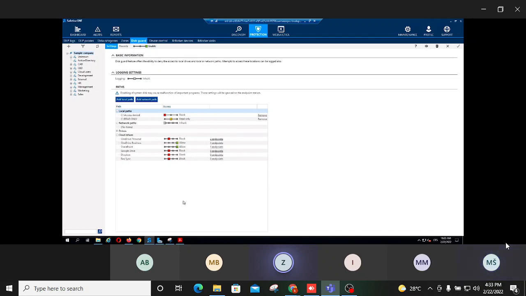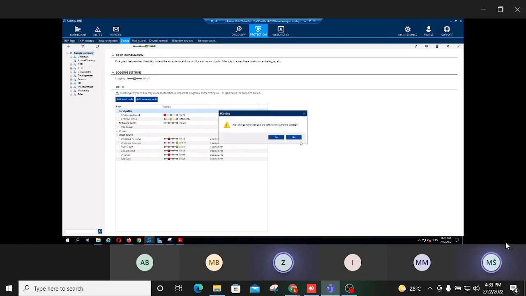And in case you don't want to restrict whole specific cloud drives, we can, in DLP policies, only restrict specific files from being copied to the cloud drives. But if you don't want employees in your company to use any of the cloud drives besides those which are approved by you, you can restrict it in here.